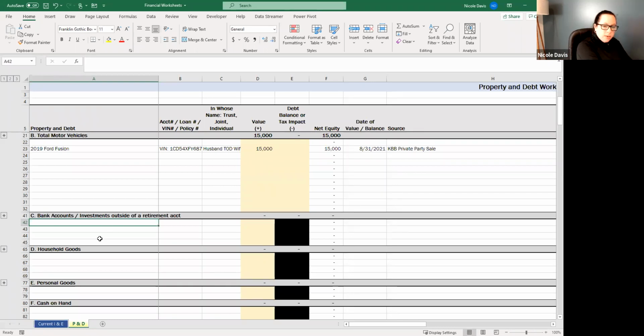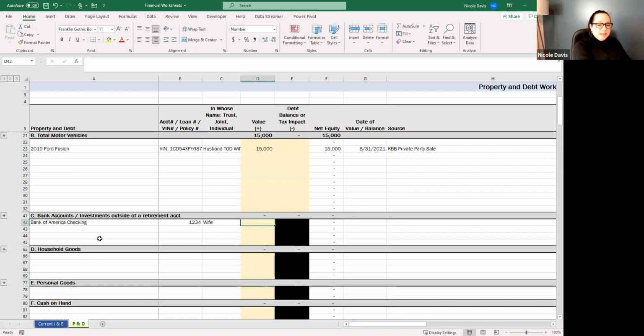Okay, so what you want to do is list out the institution, Bank of America, checking, and then over here, you will list the last 4 digits of the account number. So the last 4 digits, let's say it's 1234, how is it titled? Let's say wife's name, and the balance either comes from the statement, or if you're looking it up online, still ask for copies of statements so that we can make sure that we are titling everything correctly and listing it out correctly.